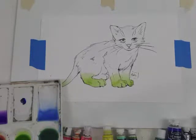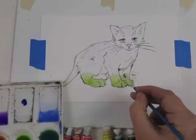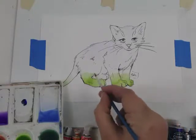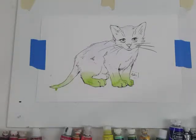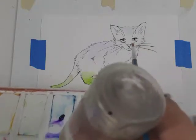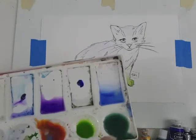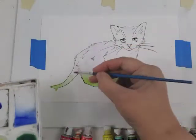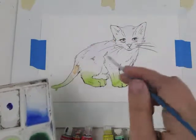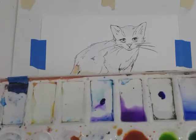I'm going to make this a little bit yellow. I know it's a little too brown. It's a little too dark. We're gonna have to lighten it up a bit.